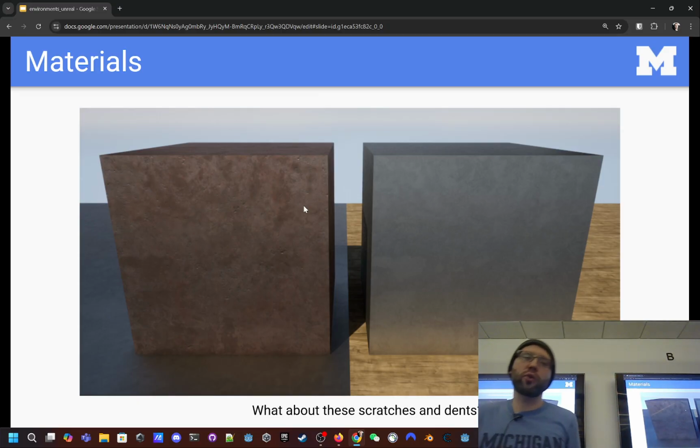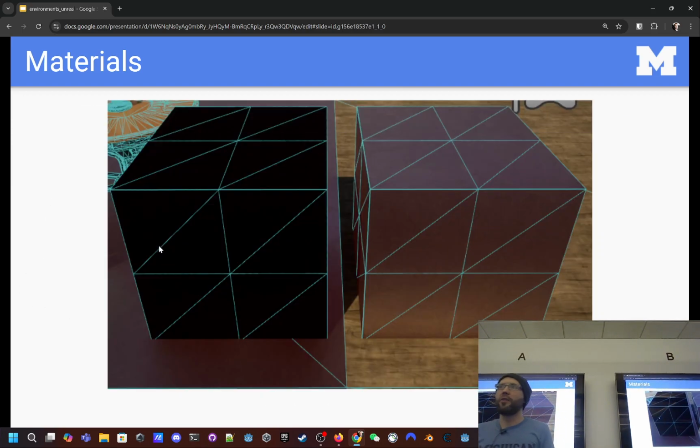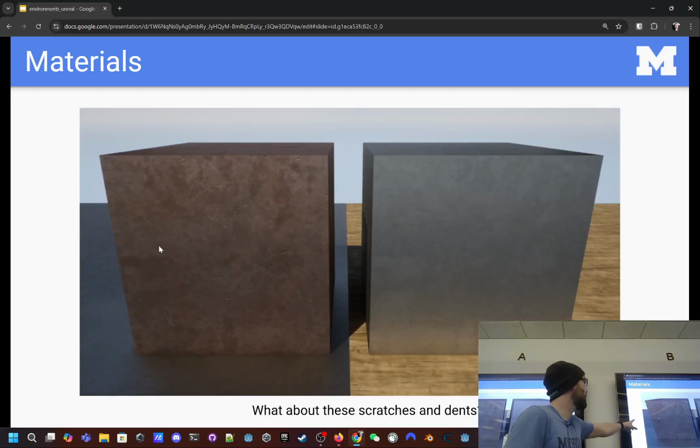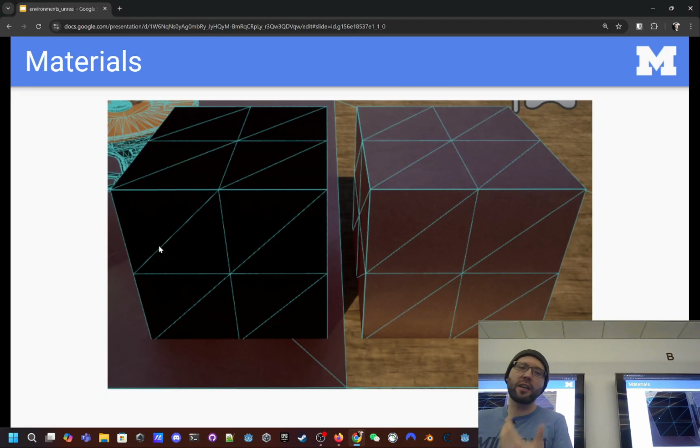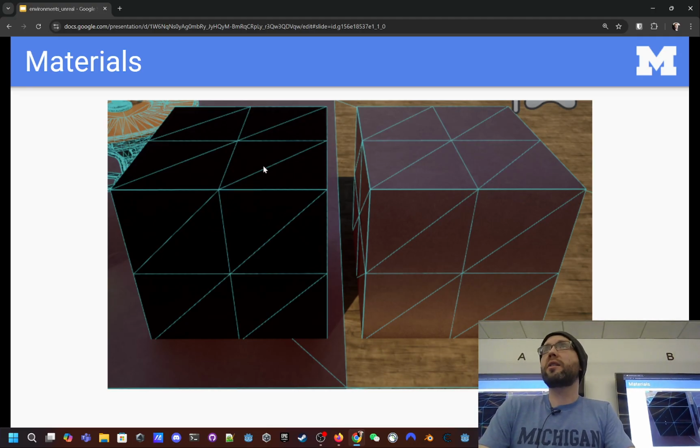Is the geometry of this object super complex? The answer is going to be no. This is the geometry of these two cubes. They're the exact same, despite the one on the left looking much more complicated and advanced and detailed than the other one, okay? They are just a handful of quads and triangles. That's it. Very, very simple.